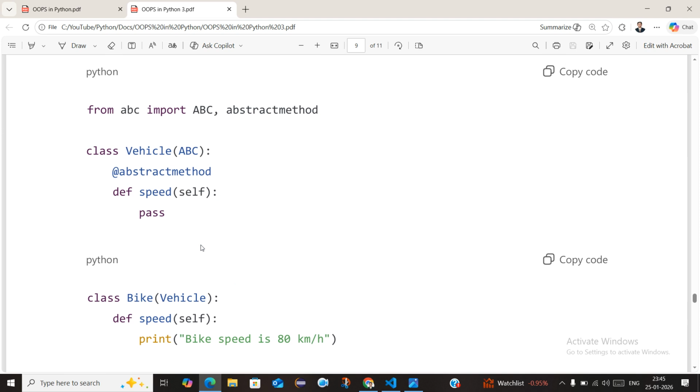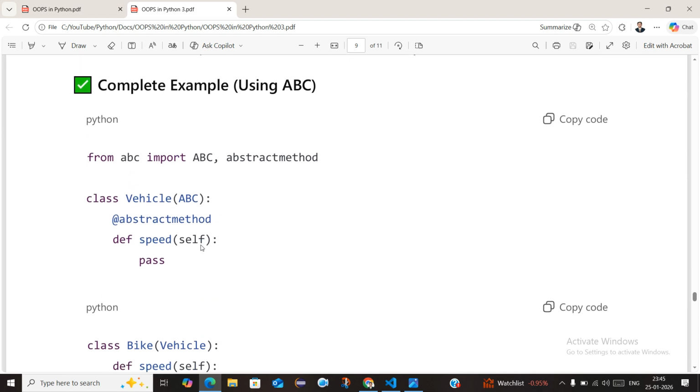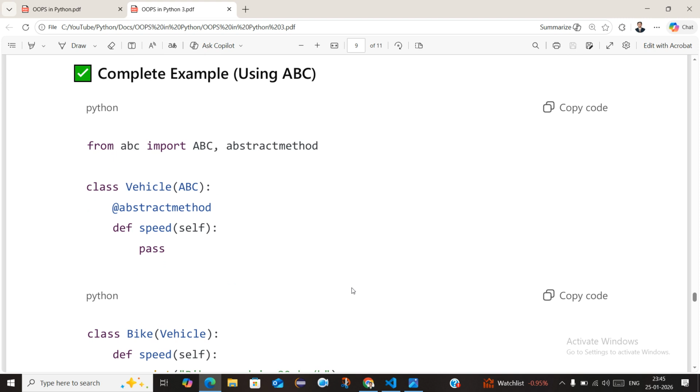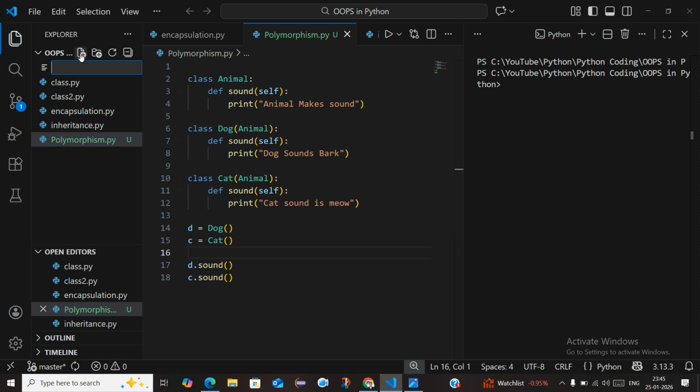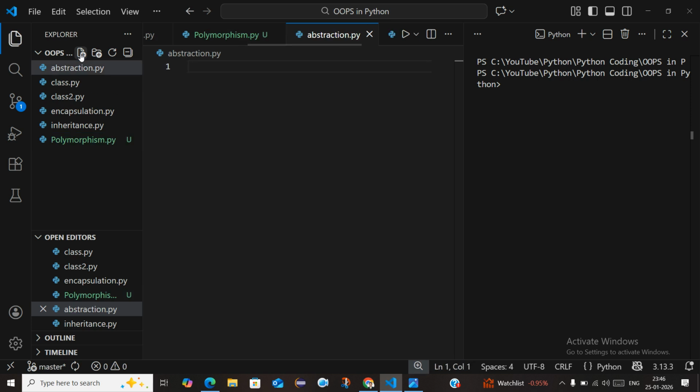So let's create this example in our VS Code. Let's open your VS Code and create one file, that is abstraction.py, right?